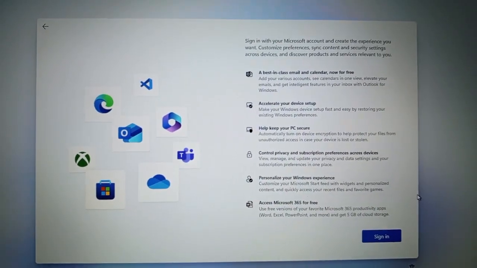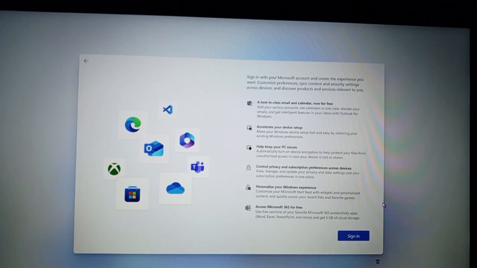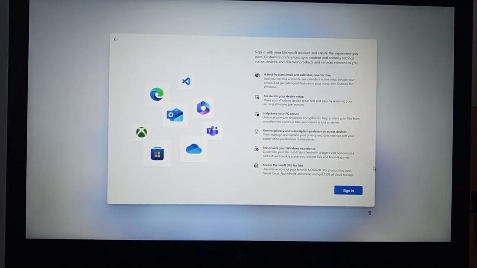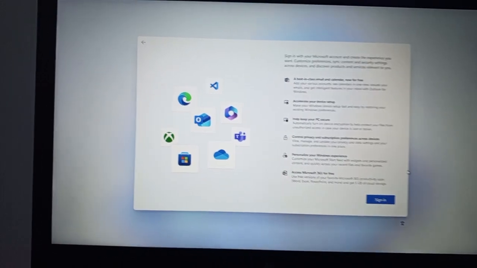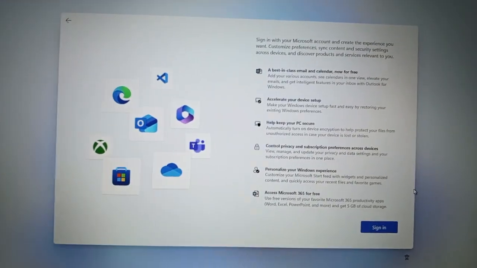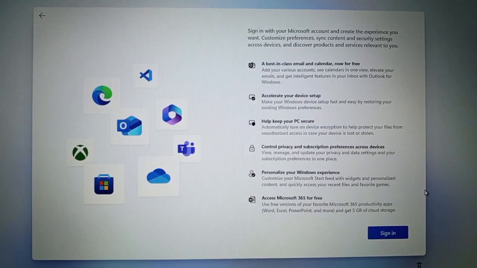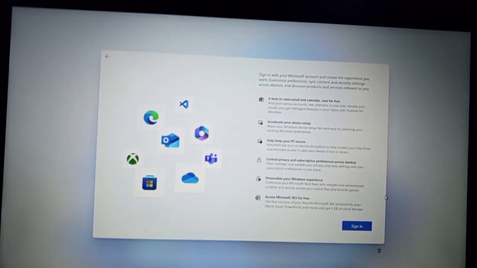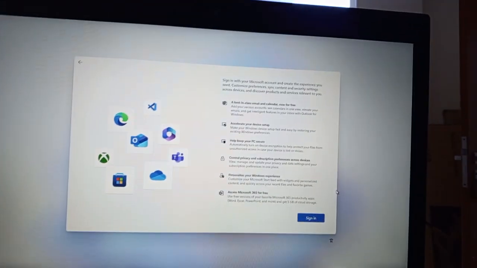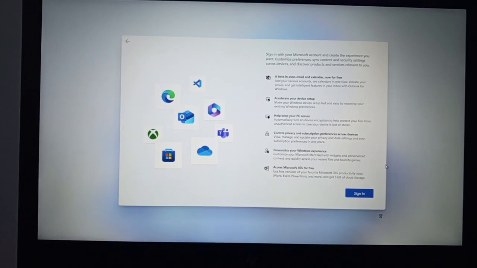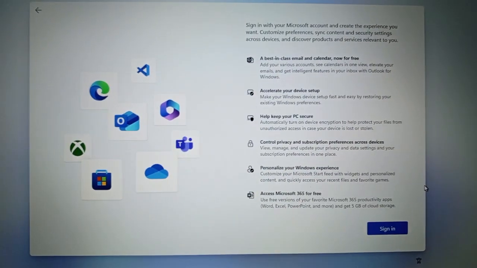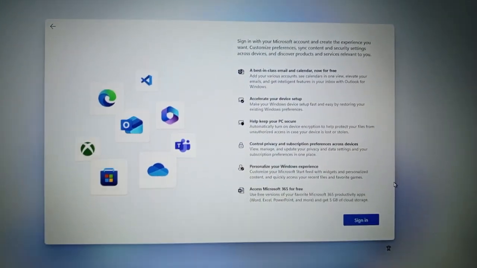So here you are supposed to sign in. If you have an account with Microsoft, then you simply sign in with your account. But if you don't have an account, just follow the next procedure that I'm going to use, because this option I want to use doesn't need the internet to be on.